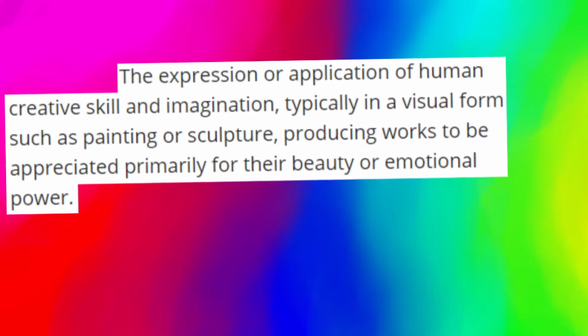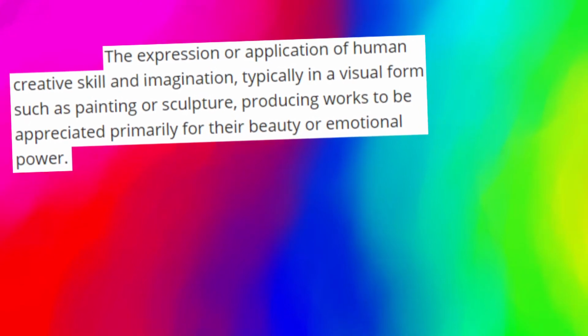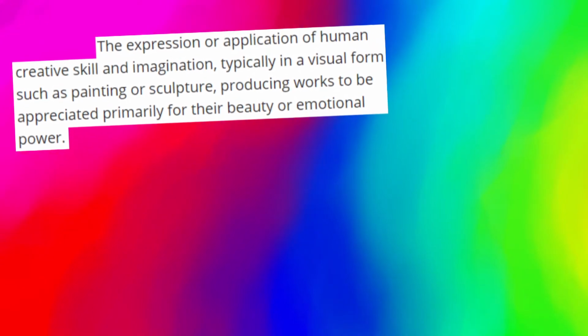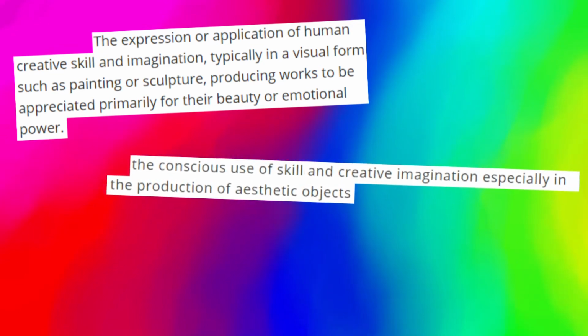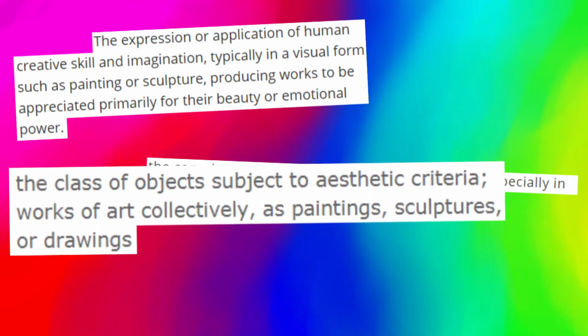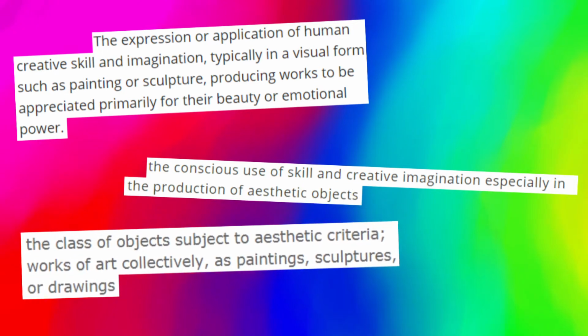meanings aren't any better. Dictionary definitions include the expression or application of human creative skill and imagination, typically in visual forms such as painting or sculpture, producing works to be appreciated primarily for their beauty and power. The conscious use of skill and creative imagination, especially in the production of aesthetic products, and the class of objects subject to aesthetic criteria, works of art collectively, as paintings, sculptures, or drawings.